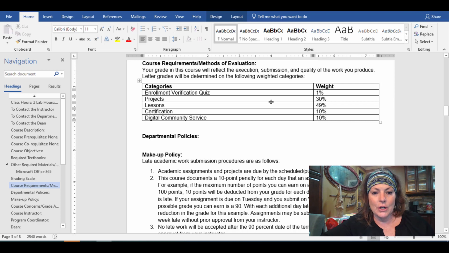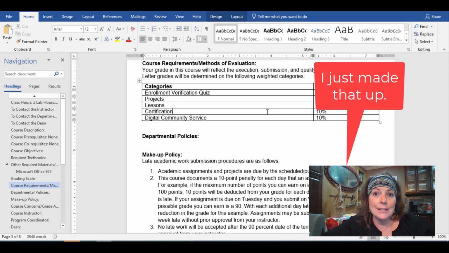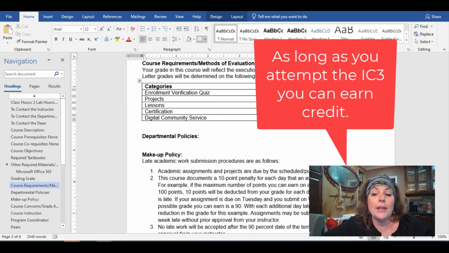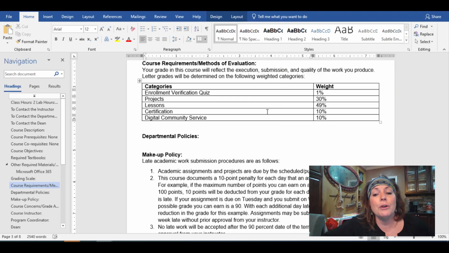Then you've got some projects you're going to complete and some lessons, and then you're going to have certification. Your certification is worth 10% of your grade. That 10%, it's going to be that you must attempt these tests. So you want to make sure that you're making an effort to take those certification tests. There is IC3 level 1, 2, and 3. And also at the end, if I feel like you guys are doing pretty good, we may even offer you for your final project to get certified in Adobe, which is always our goal. My last class did it and I had a 98% pass rate.